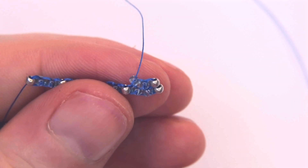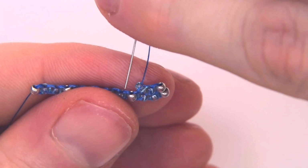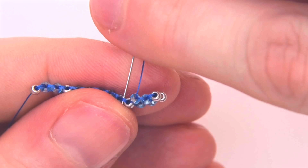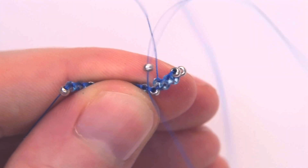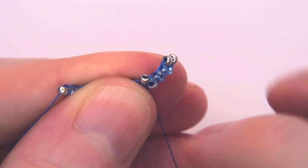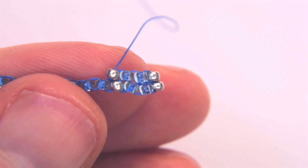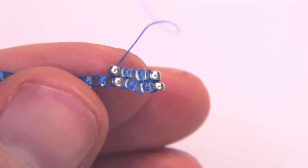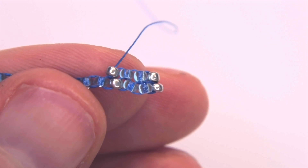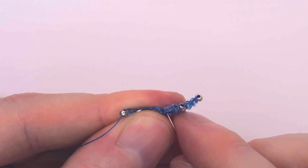So now if I pick up my next bead, which is a silver, I'll go under the next thread bridge in the exact same way again. We're going to just work in this exact same way along the entirety of this row. Go all the way through, back up the bead, pull that tight. And there we go. When we pull that tight, that's going to sit nicely above the previous row. And now I'll just continue working until I get to the end of the row.